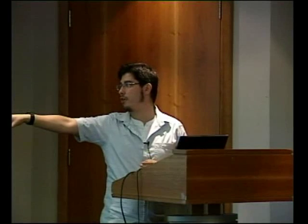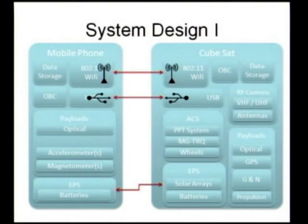So the CubeSat is very much a classical CubeSat, although very, very advanced. We've got 3-axis stabilization. We've got 2 sets of propulsion technologies. We've got a traditional butane type thruster. We've also got another thruster called a PPT. I'll go into that in a bit more detail later on. We've also got optical payloads. We've got magnetometers, very traditional things, but the fact of cramming all of this into a 3-unit CubeSat is quite new.